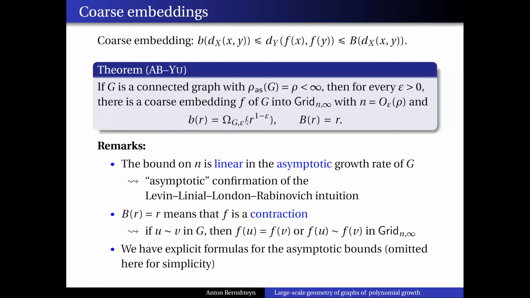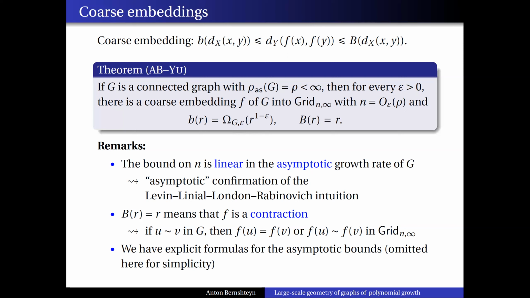Of course, as a function of r, this lower bound is something like r to 1 minus epsilon, but the constant factor in front of r has to have some dependence on information about G, because we don't know anything about the exact growth rate of the graph in the assumptions of this theorem. So we a priori don't know how big of sets we have to collapse into individual points to be able to achieve such a coarse embedding. And this is encoded in this constant factor that I'm not telling you what it is, but it's not very complicated. Okay, are there any questions about this before we move on?